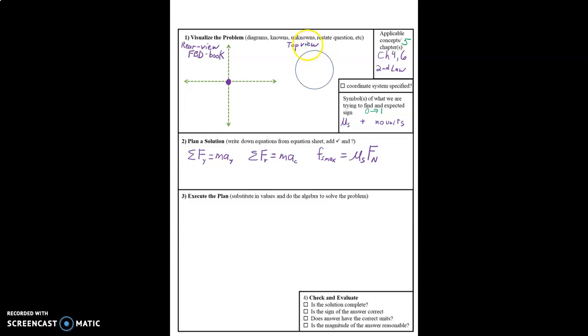Just to give some perspective, I did want to look at this top view for a moment. The car is going round and round, the book is going round and round. We are standing back here and the car and book are headed around this way. The book is going away from us and turning left. That's our top view but now when we draw a free body diagram, we're looking at it from the rear view.